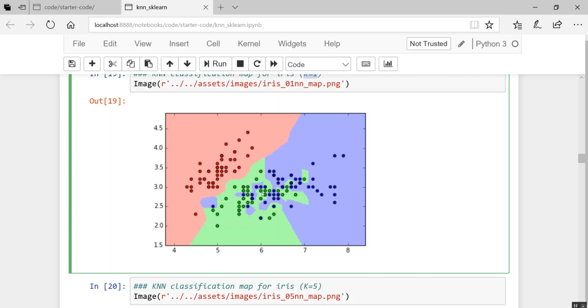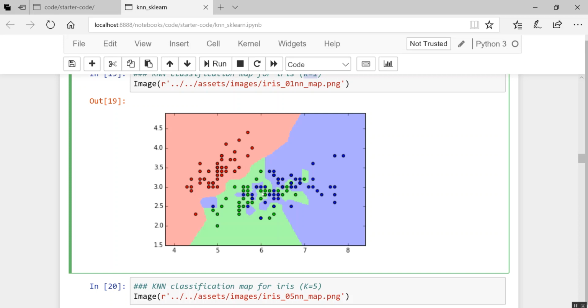I'm kind of confused why there's blue dots within the green region. So this one has an example? Well, if you go down... Oh, so like right at the 6. Yes, that's a good point.